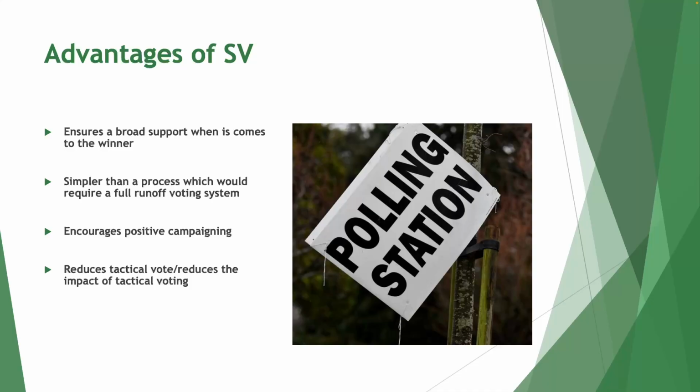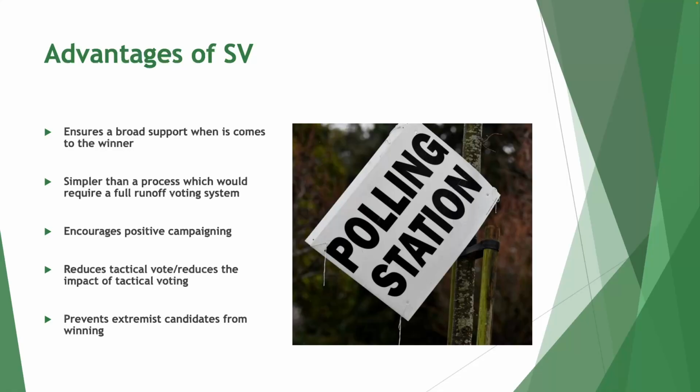You might go, well, this is the candidate that I'd like to win, but I don't think it's likely, so in second place on that, I would like to vote for this candidate who is more likely to win. So this reduces not only the need for tactical voting, but it also reduces the impact that tactical voting would even have on the electoral process. Tactical voting will often occur when voters feel that their preferred candidate has little chance of winning. Well, if you've got a backup vote with the 2 voting system, then that doesn't necessarily matter too much.